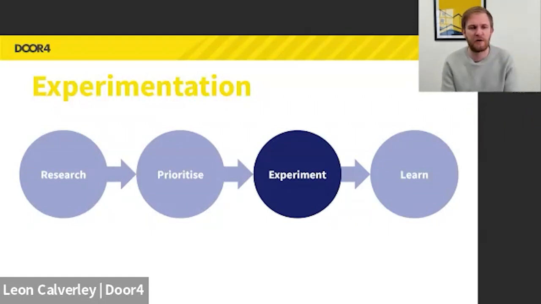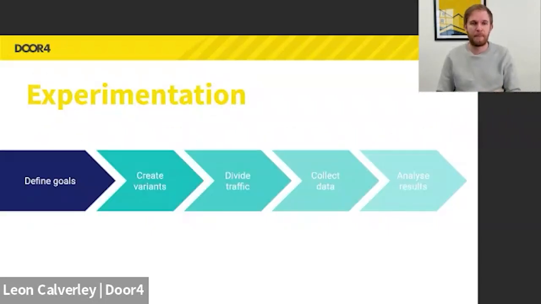Cool. So then we have the experimentation step. This is where we build each individual test. So we have a plan, design, and build step. Plan is where we set up the test. Design is where we create the variants, so that we have the control, which is already there, and then we create 1 or 2 or 3 additional variants. And then the build is where we develop the variants into code. So build them into the website, either using the testing tool with JavaScript, or building them straight into the website and using the testing tool to activate those different variants on the website.